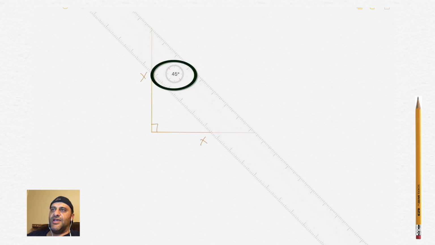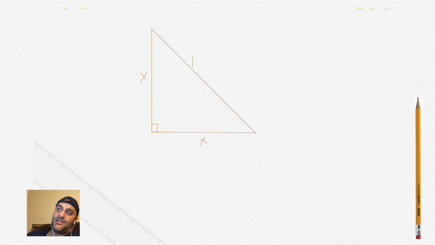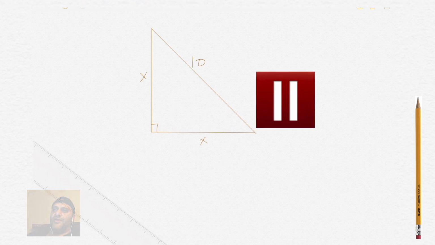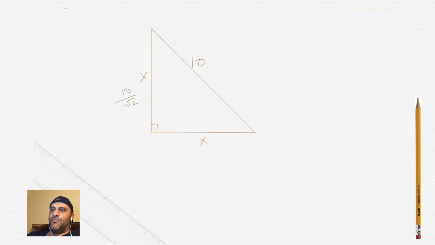Now the next question is, if the sides are equal and let's say the hypotenuse is 10 and you want to calculate the sides, try it on your own. All right, so let's do it together. Previously I said when the sides are equal, you multiply by square root of 2 to get the hypotenuse. If you have the hypotenuse and you know the sides are equal, instead of multiplying by square root of 2 to go backwards, you just divide by square root of 2. So here the x would equal 10 divided by square root of 2.